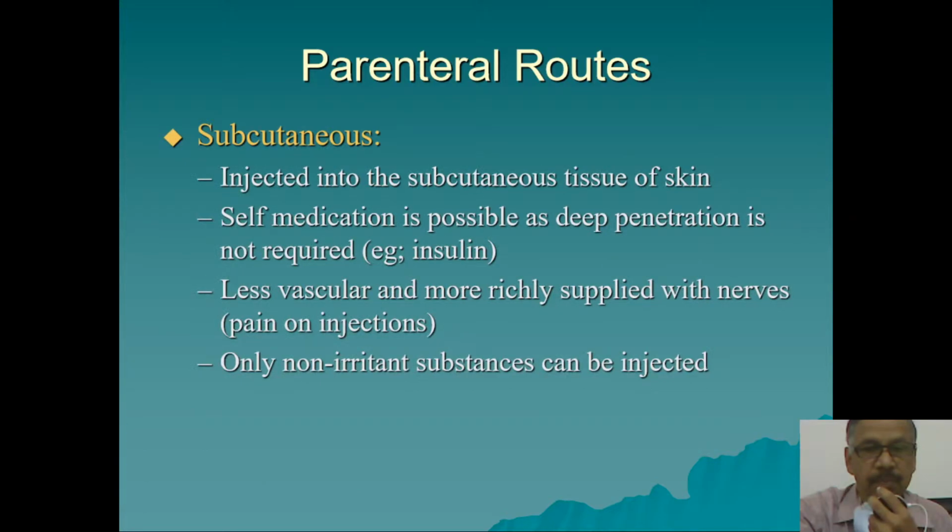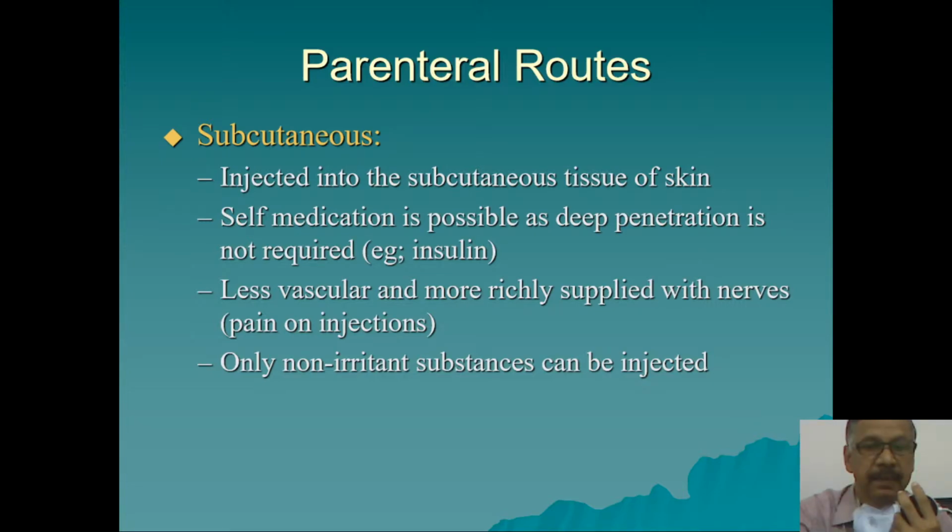Subcutaneous: it is to be injected into the subcutaneous tissue of the skin. Self-medication is possible as deep penetration is not required, as in case of insulin. Less vascular and more richly supplied with nerves, so there is pain on injection, and only non-irritant substances can be injected by this route.